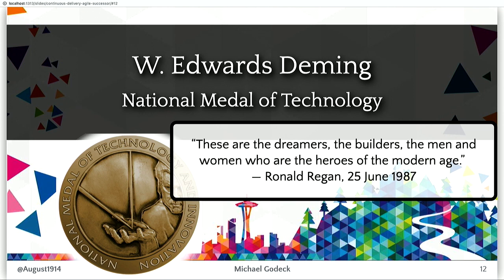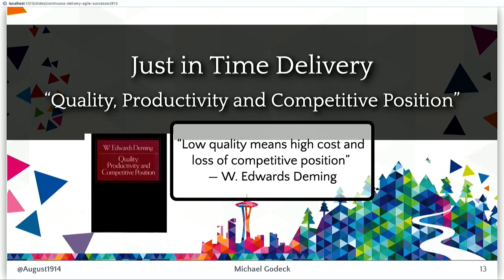And so Deming, through the course of his life, at the end of his life, his notoriety was limited to management circles until Ronald Reagan awarded him the National Medal of Technology. And this generated publicity. It sparked a series of articles and interviews with Deming. He was 87 years old then. That was 1987. He was born in 1900. And his unpretentious optimism, his vitality resonated with people working beyond spheres of manufacturing where he was known, including software thought leaders at the time.